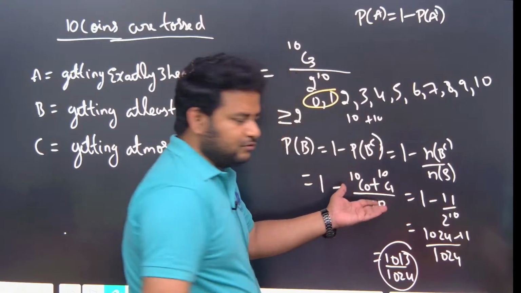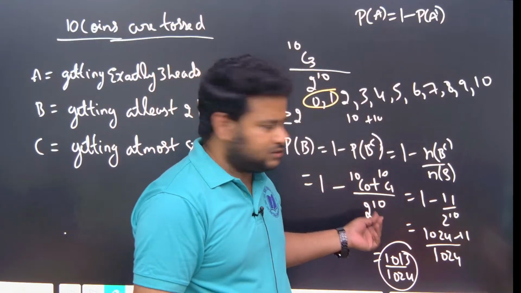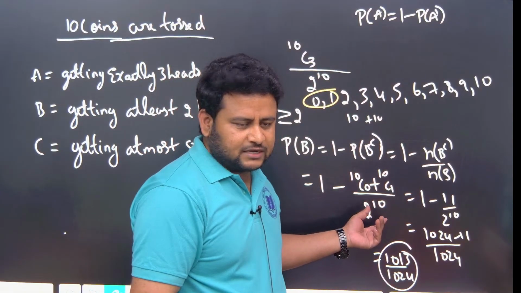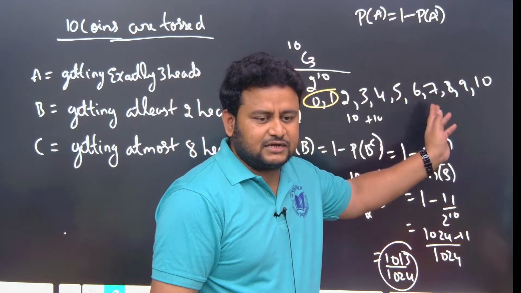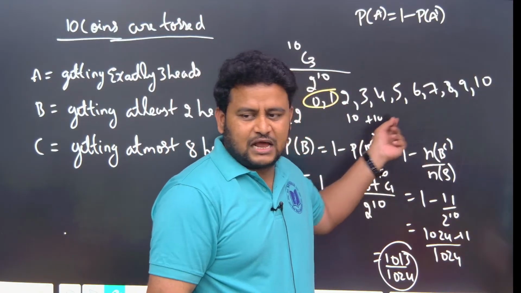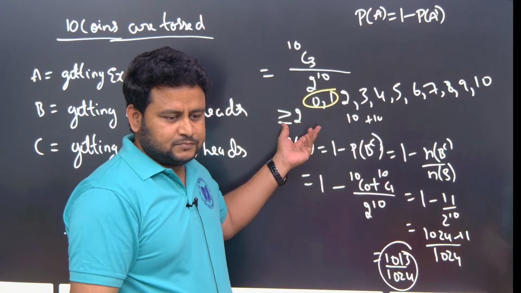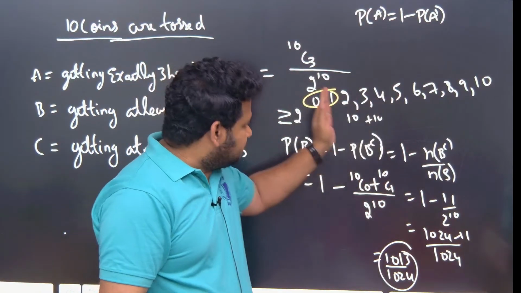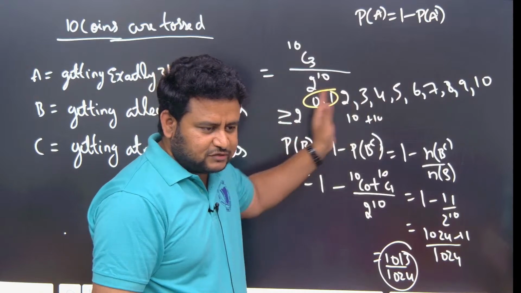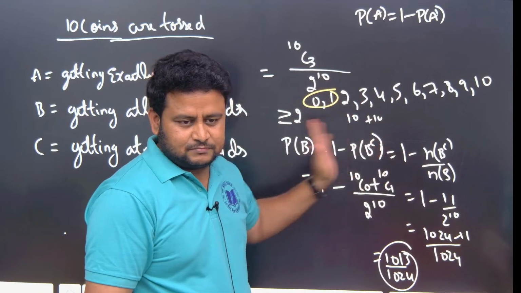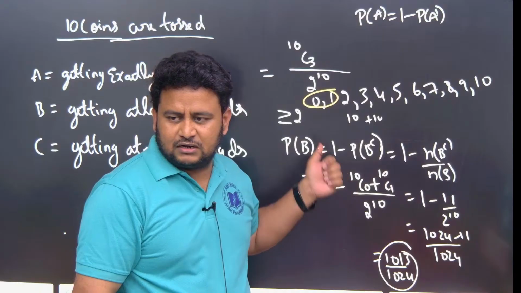Very simple, you will get it. You will be able to solve this question within 30 seconds. But if you solve it the other way, it will take 2 or 3 minutes, if you have to calculate all this and write it. So why do all this? Ask what they are asking and what they are not asking. From the total, if you subtract this one, you will get the answer. Clear? This is the way we will solve this kind of question.